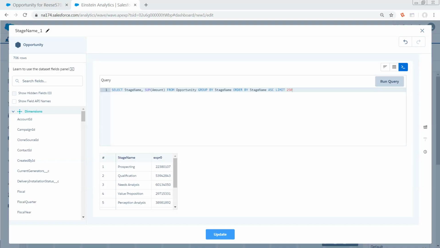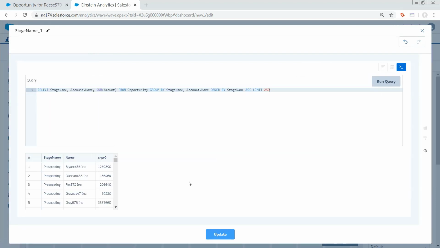So what's a use case where I'm actually going to need to do that? Well, in its minimal viable product state that it was released with, the Salesforce Direct queries do not allow us to traverse the relationship model, which means that on a step of opportunity data, I'm not going to be able to get something as simple and expected as account name. But that doesn't mean that it's not there at all. So let's see if we can actually get account name added into this query. So it looks like that's actually not that terrible at all.